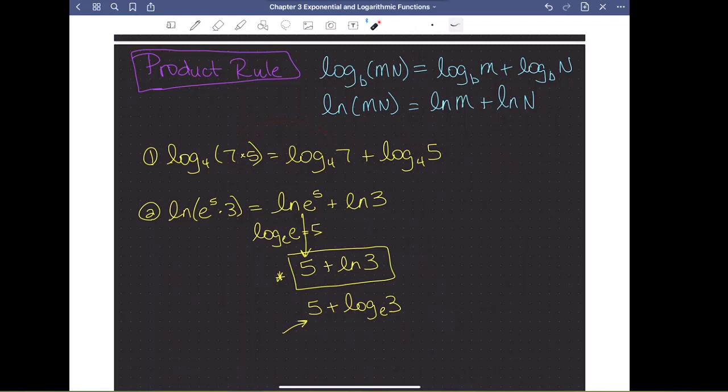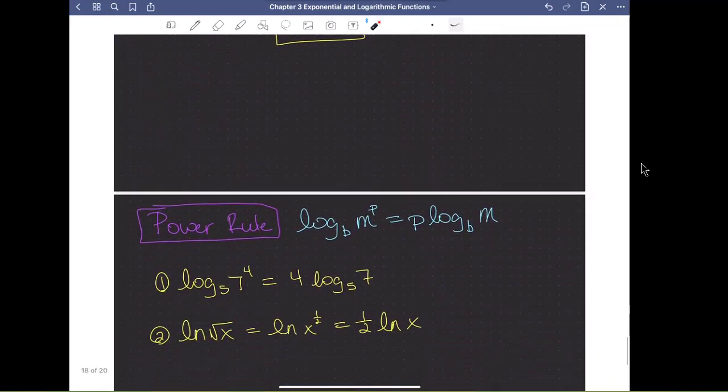And then we can go the opposite way too. We can combine these because we know that these are being added. We can condense it into making it multiplication. So you can do these problems either way. Just depends on where you are in the problem and what type of problem you're doing, which one makes the most sense.